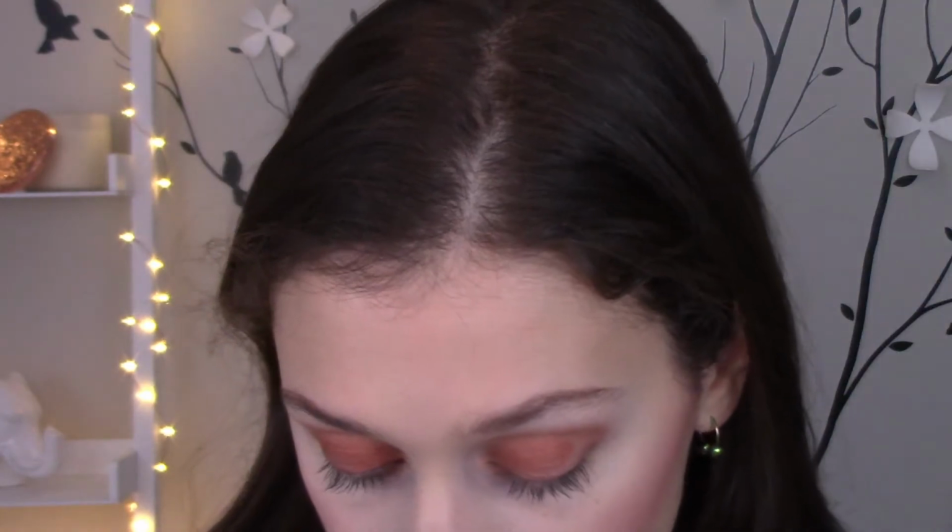Alright, so now that I have it about the same spot on both eyes, I'm going to take Warmth one more time and just blend out that line a bit so it's not so harsh.